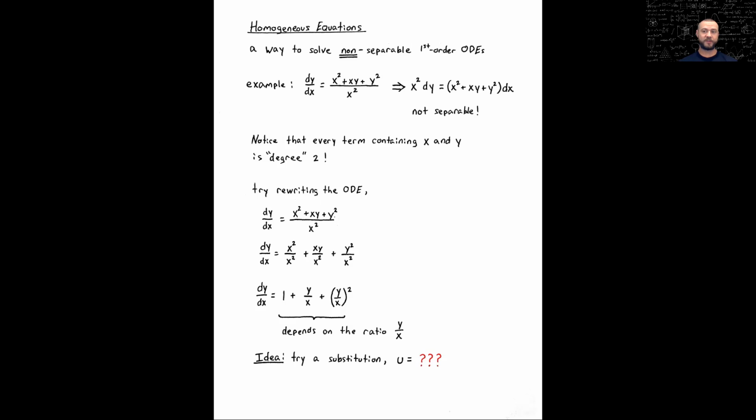Now, I'm going to keep all this information on the screen for you, and I'd like you to pause and see if you can use this kind of example so far to maybe guide you through what that substitution might be. We're going to use the variable u, like you might have recalled in your Calc 2 course with u substitution, but we're going to use it a little bit differently. So pause and see if you can determine what this substitution might be. What should u equal? We'll check in a few seconds.